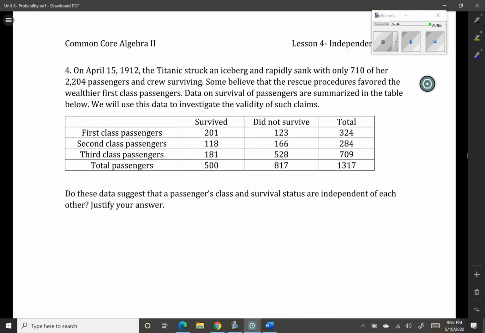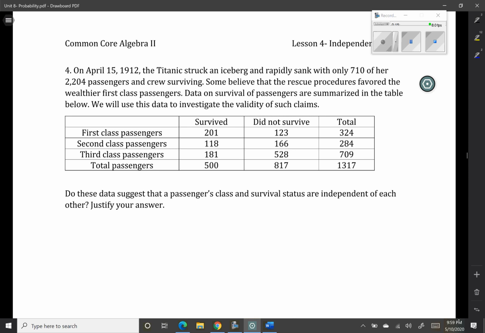Well, if you've seen the movie Titanic, you already know the answer to this question, right? You probably remember the scene where all those people that were down in the boiler room died instantaneously because nobody cared to help them, while all those first class passengers were getting on their boats and surviving. So you probably already know the answer here, but let's see if the math supports the movie and what we think is going to happen.